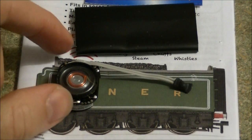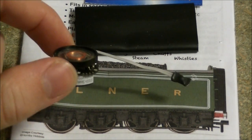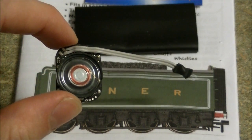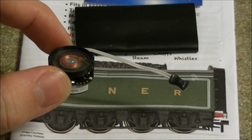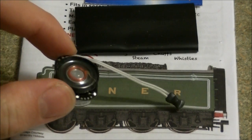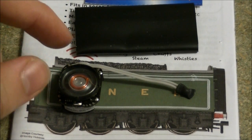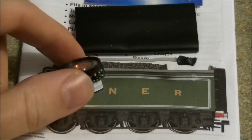The sound capsule itself is no bigger than a 50p piece and contains a sound recording from a real locomotive. Now that real locomotive is an LNER B12, as preserved on the North Norfolk Railway. TrainTech went there and recorded the locomotive from the footplate, recorded the number of sounds that the locomotive makes while in operation, which have all been included in this little capsule.